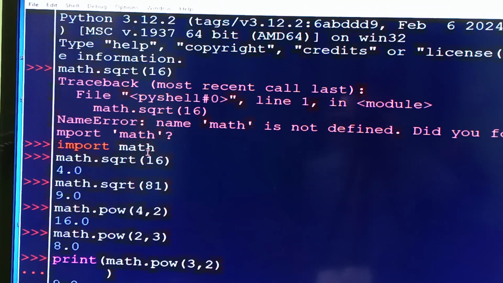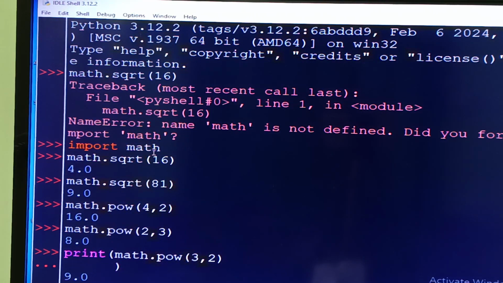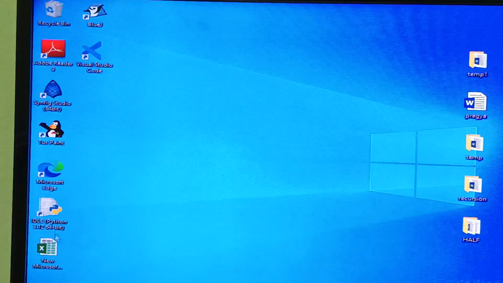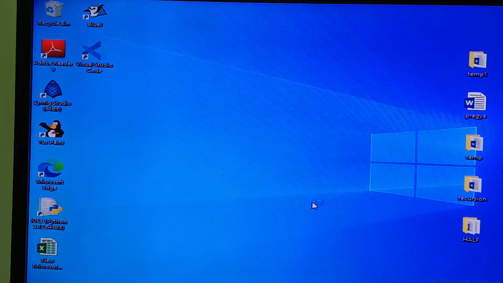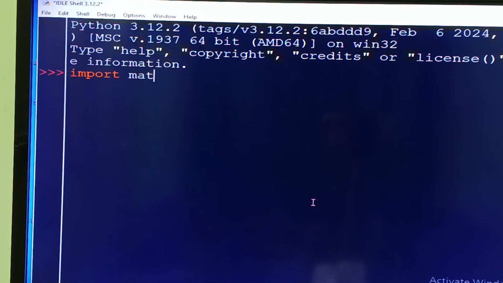Okay, now let us see the next function. What is the next function? Once again I'm coming back to this environment, so I'll write the absolute value function. Import math, then you can implement it. So math dot fabs, absolute value of minus 5.6. Show me the value without the minus symbol. That value is coming 5.6. We are getting the fractional absolute value without any symbol.